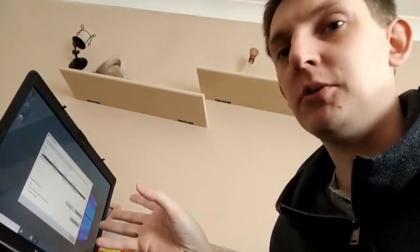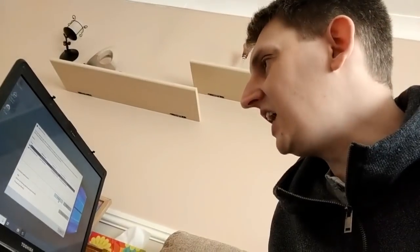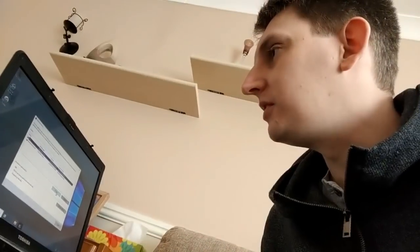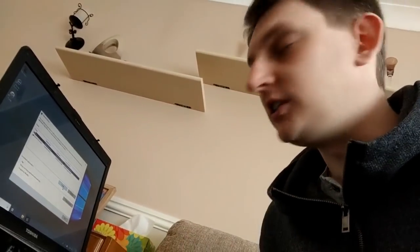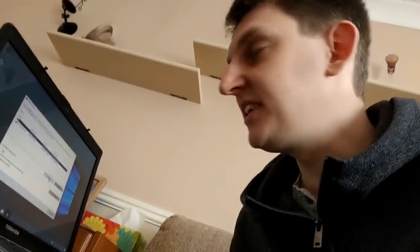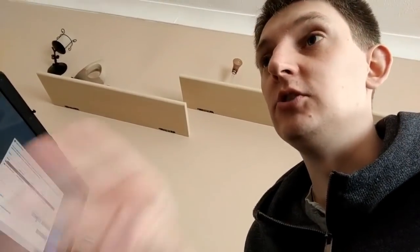Before we go outside and do something on the ST - because it is spitting at the moment and really really windy today - I just thought, because my dad always moans about his laptop being slow, I'm just doing a disc cleanup and defragment for him, going through the hard drive seeing what crap I can get rid of to make space and run quicker for him. Then we'll pop outside when it stops spitting. Like I said it's going to be really windy so the install is going to be quite a quick talk over. I've already installed it in my underground car park the other day but my camera died, so that's why I'm here now to give you a quick run through.